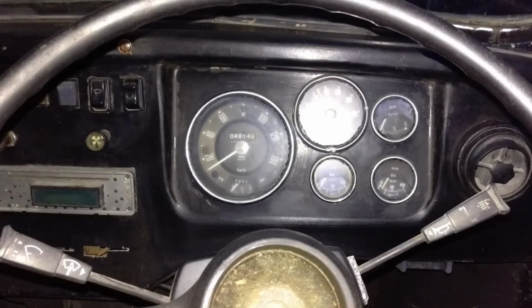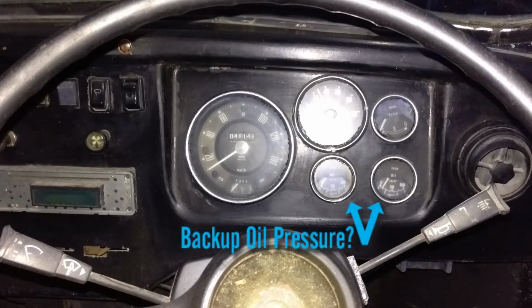All the switches and the gauges were pretty cobbled together. I'm going to clean this up a bunch and add some speakers and a new radio and get on to the customizing. Oh, did I mention there was an extra oil pressure gauge?